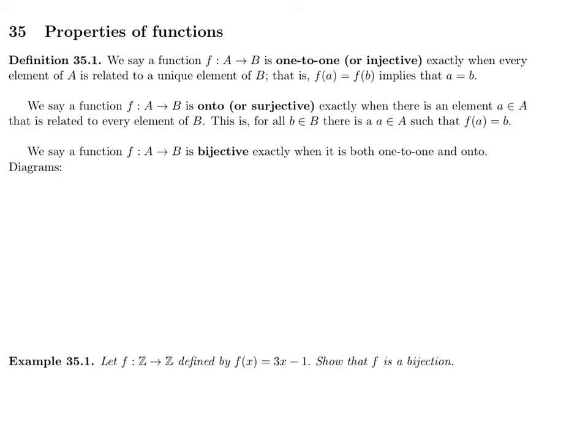In this video, I want to talk about a couple of properties of functions. And the most important are these two here: a function being one-to-one and a function being onto. Some other words for one-to-one and onto: sometimes one-to-one functions are called injective, sometimes onto functions are called surjective. And a function that satisfies both being one-to-one and onto, we call it bijective. So let's talk about what these mean.